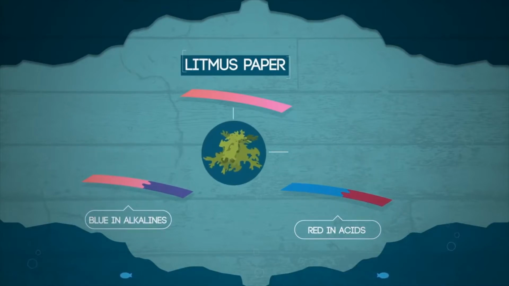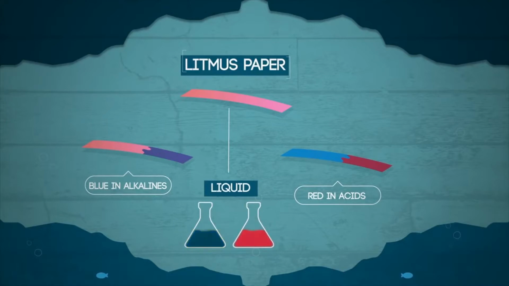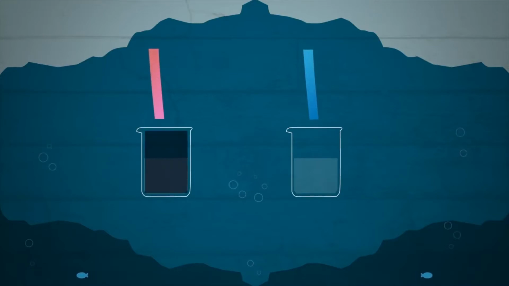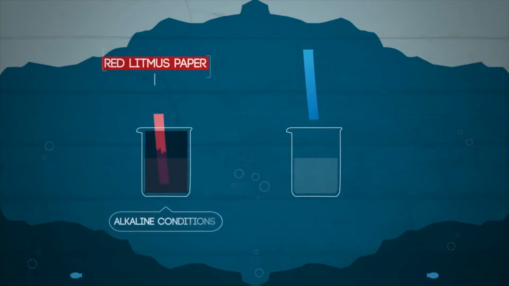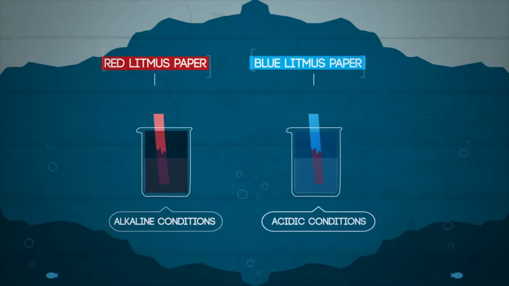Litmus paper is made from lichens, which have been used to dye cloth for hundreds of years. It can be used as a liquid or paper. The paper is easier and more reliable. It comes as red litmus paper and blue litmus paper. Red litmus paper changes colour from red to blue under alkaline conditions, but no change under acidic conditions. Blue litmus paper changes colour from blue to red under acidic conditions, but no change under alkaline conditions. So just remember that red litmus paper changes colour for alkalis, and blue litmus paper changes colour for acids.